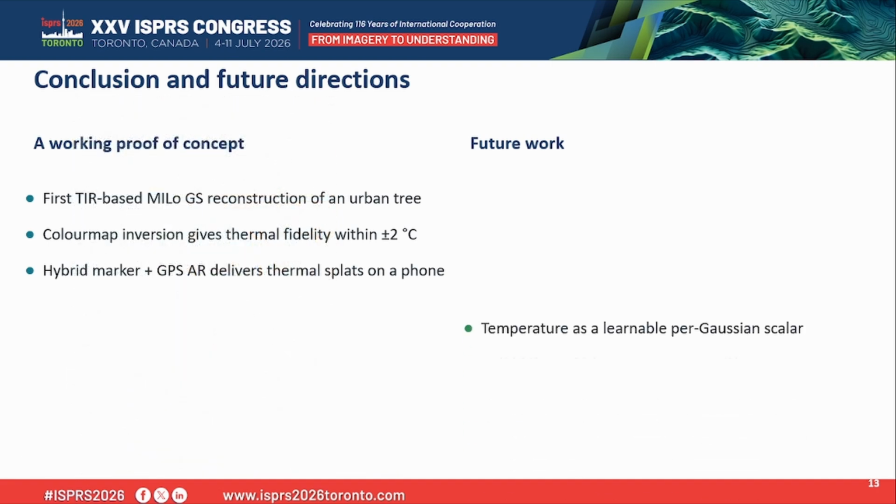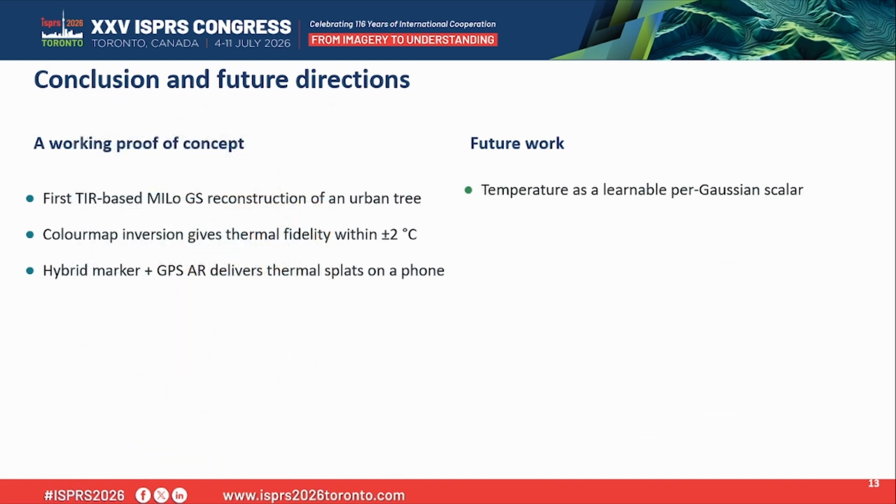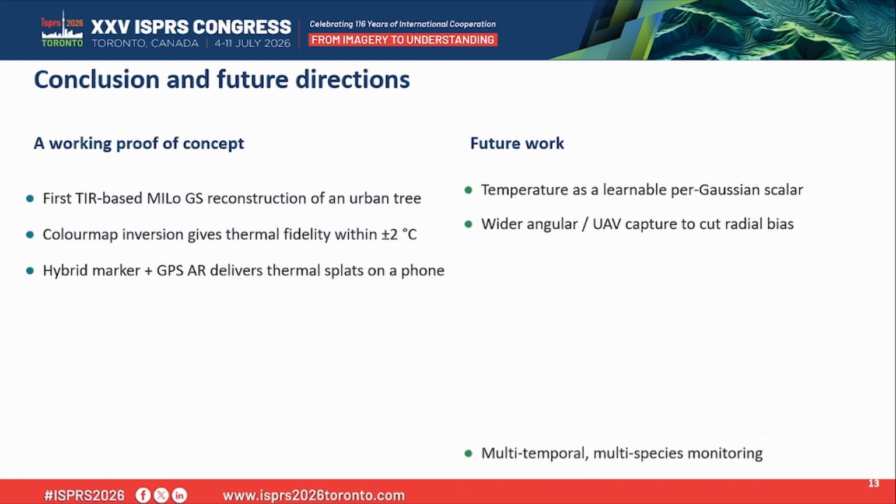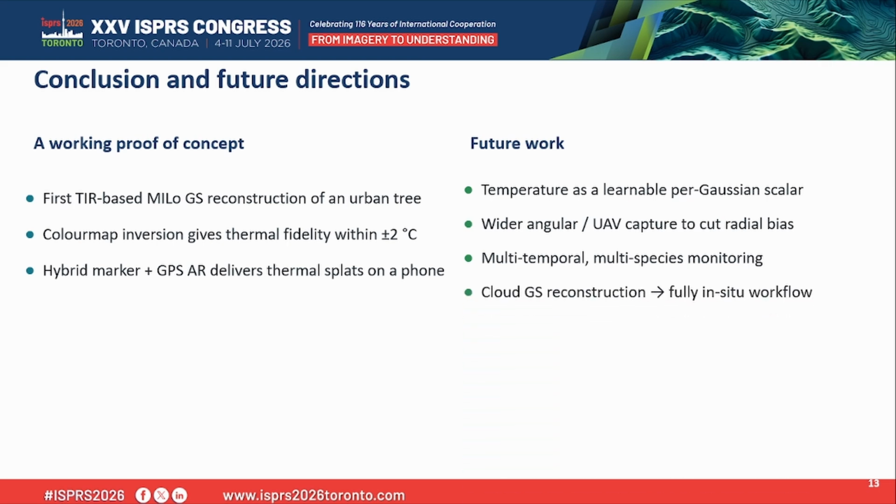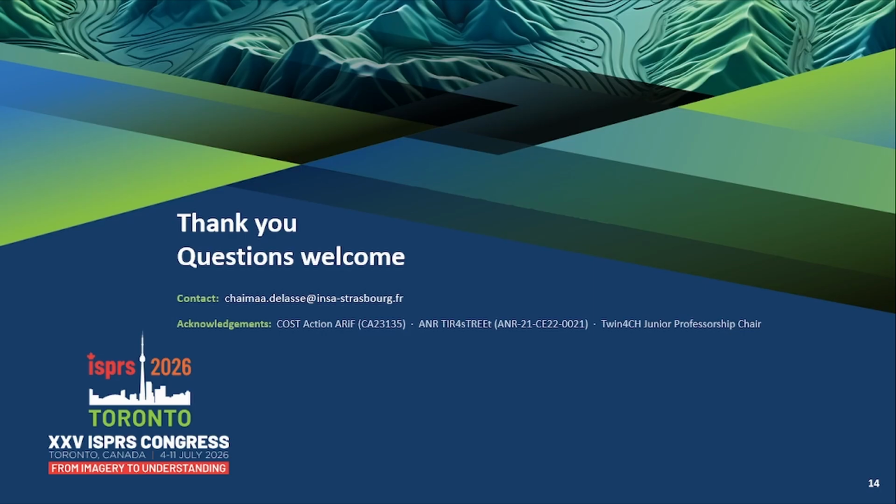And as future work, we want to try to implement the temperature as a learnable Gaussian scalar, a wider angular or UAV capture acquisition to cut the radial bias that we saw before, and multi-temporal and multi-species monitoring, so application to other additional datasets, and for the last part, a cloud Gaussian splatting reconstruction that can be a fully in situ workflow.